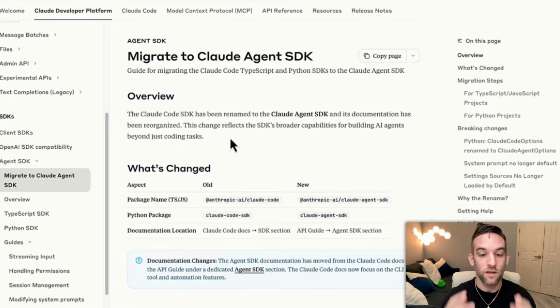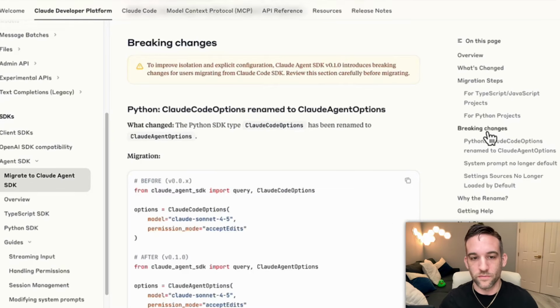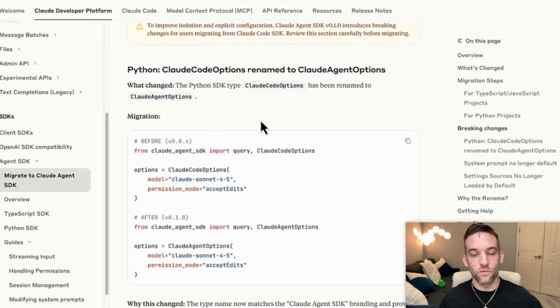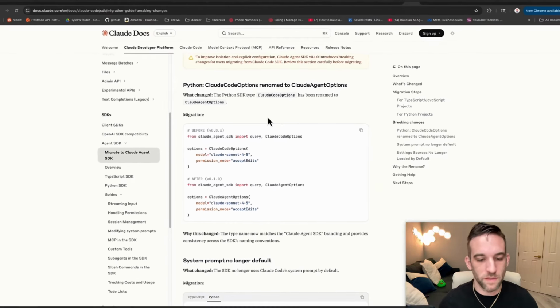Okay, so if you come into this, a lot of things are going to be new. And like I said, there are breaking changes, okay? Not everything that you've done may be breaking, and I'm sure that inevitably you will have to move over to the Claude Agents SDK, but there are some. So when you come in here, the breaking changes over here, just make sure that you are looking at this, and whenever you do move over, just make sure you make the updates, okay? I'll have a link for this so that you are aware of that. And we'll go over an example of how to use the Claude Agents SDK here soon.